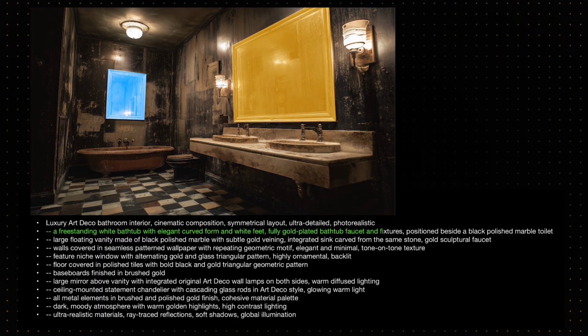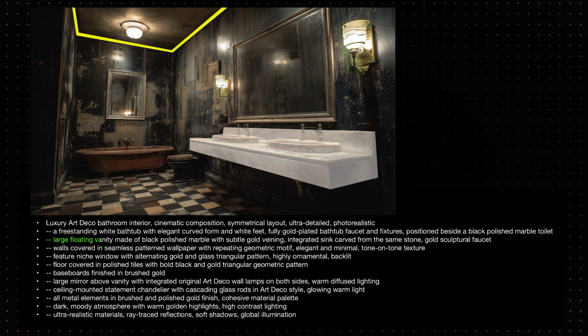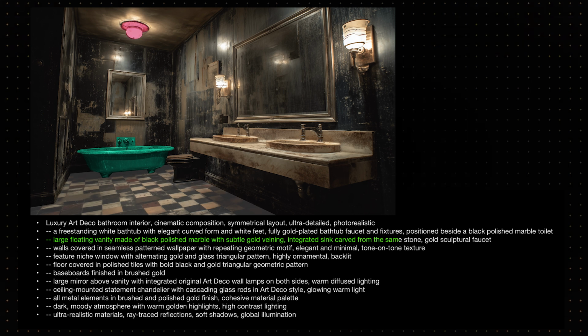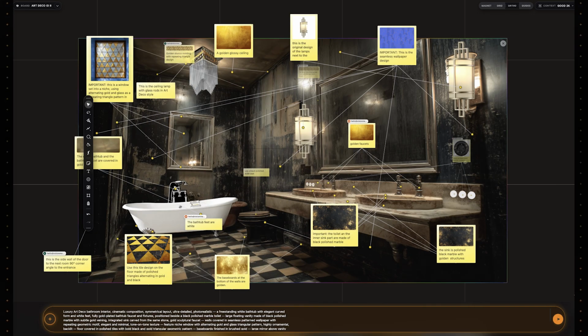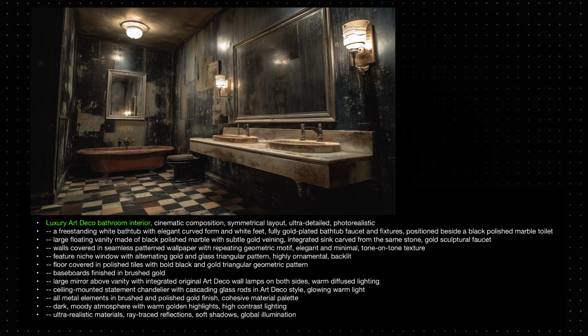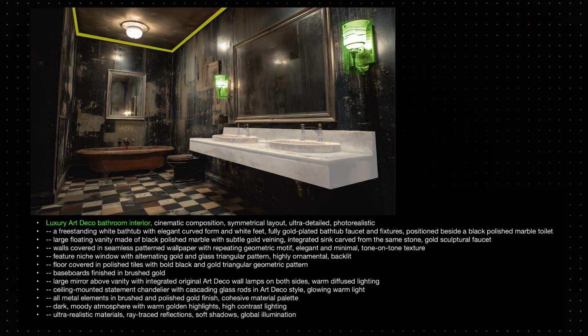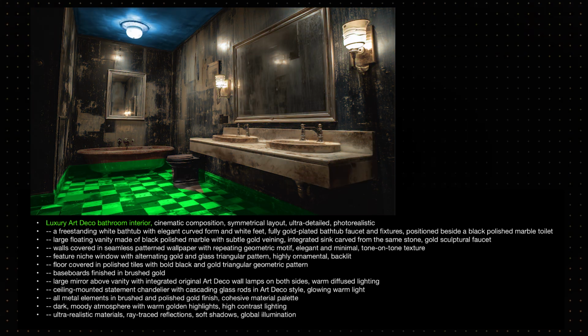Then the AI knows, okay, that's one task, and so I can add a lot of different tasks in my text prompt and combine variations in combination with my notes, where I also have the option to add text and add reference images. In the first sentence, I describe what kind of room it is. It's a luxury Art Deco bathroom interior, so the AI knows my input is a bathroom. Then I can start with any element in the picture and describe it as well as possible.